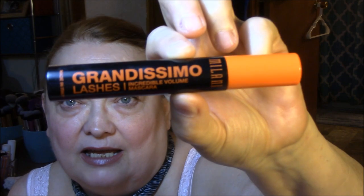The first thing I put on was my Revlon Colorstay Brow Pencil. Love, love, love this one — this was my first one with that slanted tip, and I really like it. Next is my Grandissimo Lashes by Milani — sad to say, this is going to be the last time I use this. It is so dry, I had a really hard time getting it on my lashes, and I love this mascara. This makes me very sad. I don't know if they make this anymore. I'm going to look for it, but I have so many mascaras to get through that it's going to have to wait.